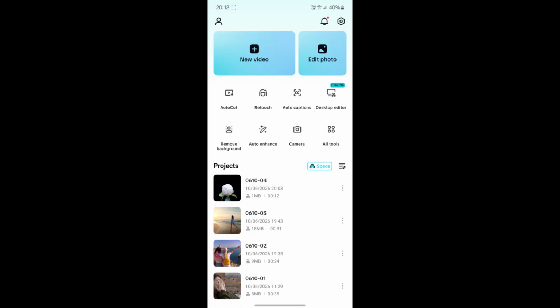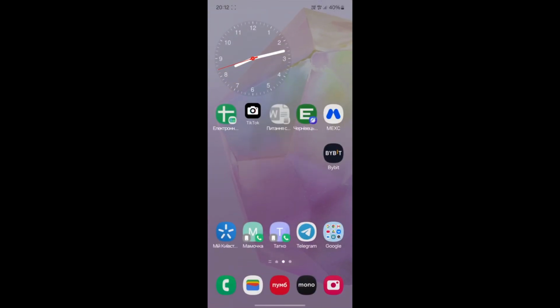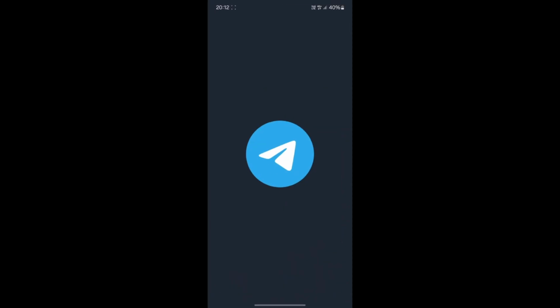As you can see here, if it's unavailable in your region, the first thing you should do is update. You need to update CapCut. So go ahead and exit your CapCut app on your device, as you can see. Now that you have opened CapCut and updated everything, as you can see, let's proceed to check if it's working properly.